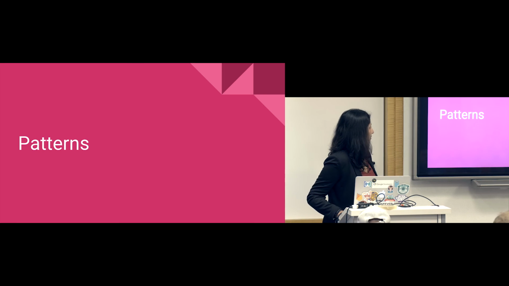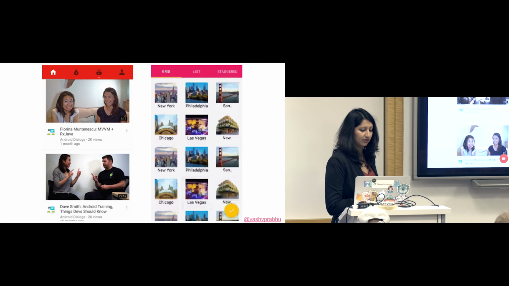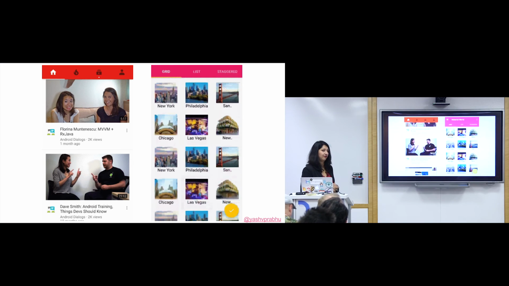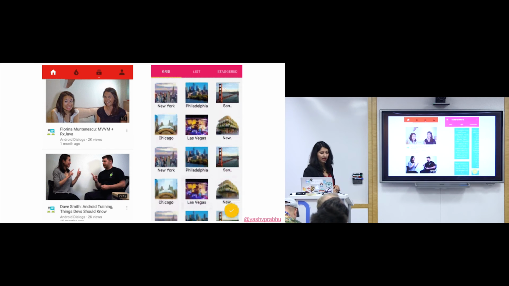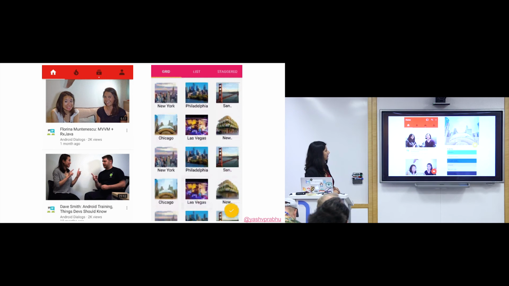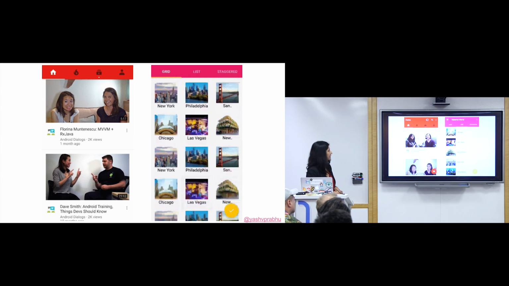All right, let's talk about patterns, the last part. We're going to talk about one of the cool scrolling actions that you have in material design. Here in the YouTube app, you can see that as you scroll up, the app bar is being collapsed and the tab bar docks to the top. And you can see something similar on this demo app as well. As I scroll upward, the tab bar gets docked to the top and the app bar is collapsed.